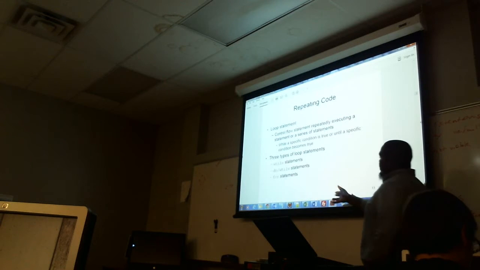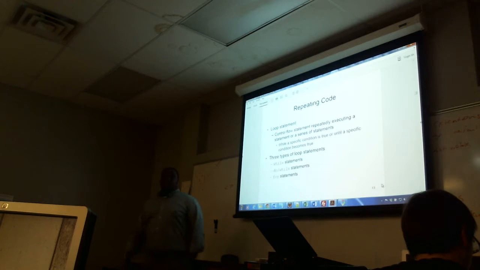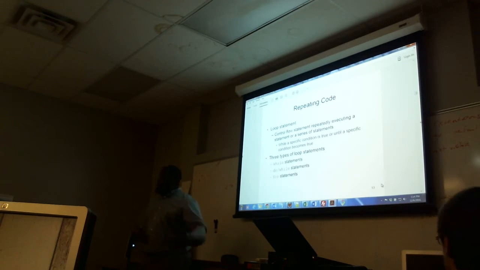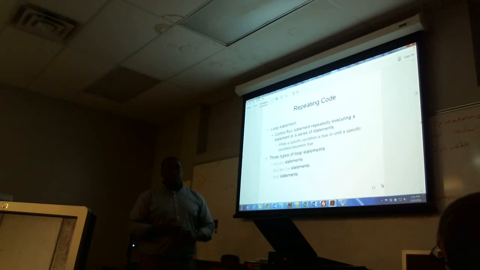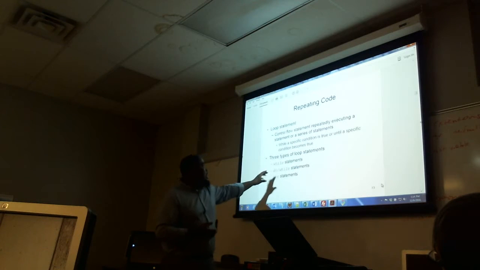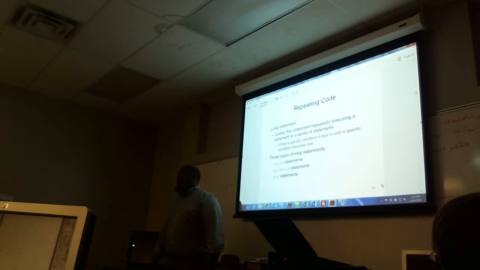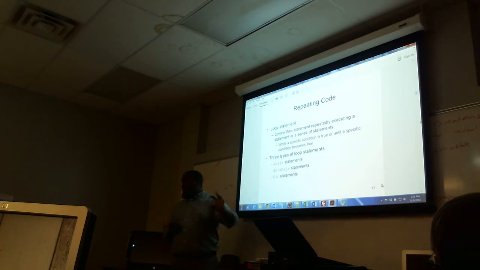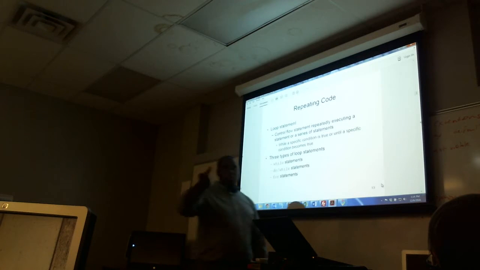Here are a few statements: the while statement, the do while statement, and then obviously the for statement. These allow you to do some iteration. You can iterate over data, and you can iterate over particular statements of code. The do and the for statement are pretty much the same thing; it's just how you code it out. With the for statement, you code it in one statement: an initial value, a condition, and an increment or decrement value as well. We're doing an example of both.